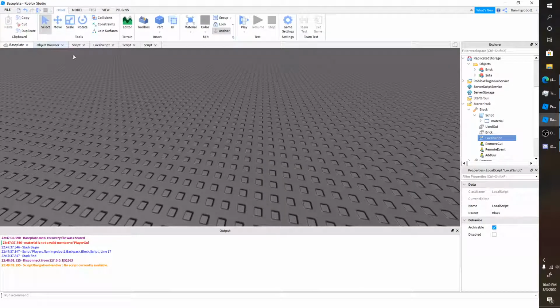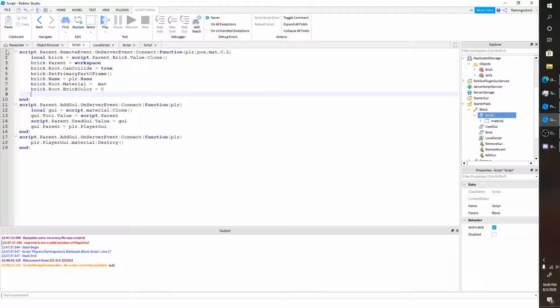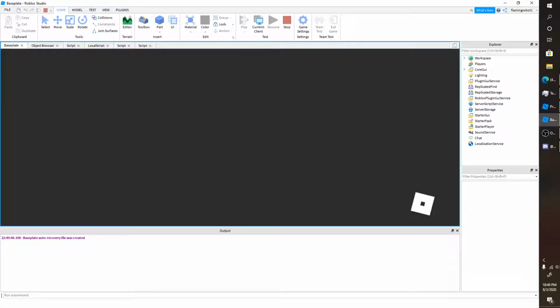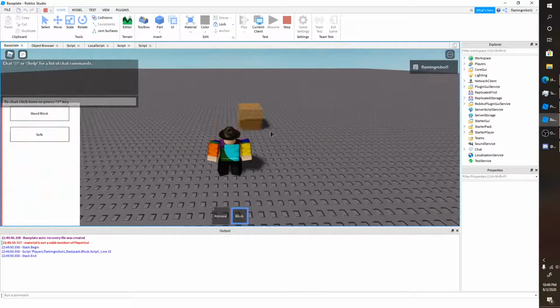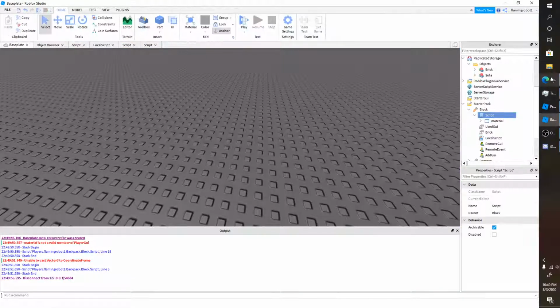Actually, what if I set the primary part C-frame and set the orientation of each part to 0? That might work. That might not work though. I'm not sure. Ugh. Set the primary part C-frame to pose. Just set the pose. Let's see what happens. It's probably gonna say an error, but let's see. Maybe they fixed that. Made it a little easier. I thought so. So what is a C-frame? I'm not actually sure what a C-frame might be.